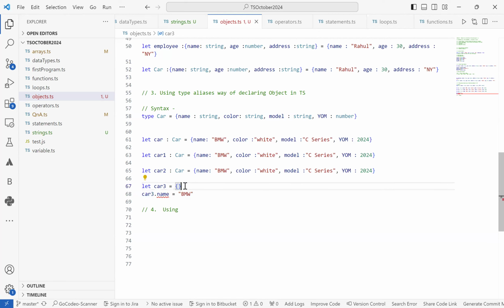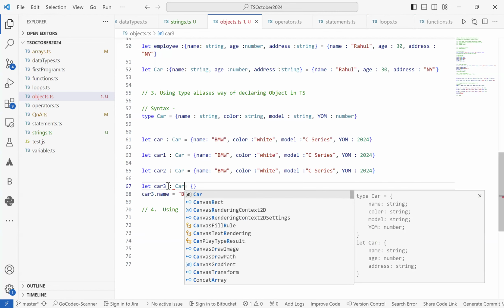Whenever you do not know what kind of value we have in the initial stage, we can declare an object, and after that we can define the value, whatever we want to store inside an object. Then the default data type will be any for this empty object. You can also define the data type over here.